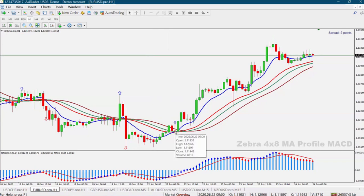Why do we want to know that? Because that tells us what? It tells us that we have an alert. This is the alert period. And we know that if we get a close above the alert period, we see that there is a likelihood that price will continue to move up. Okay, so it did in fact move up, and then finally it did go into 100% sequencing.